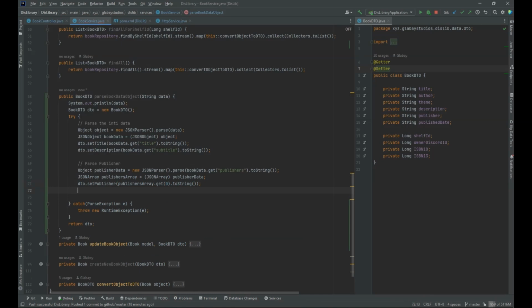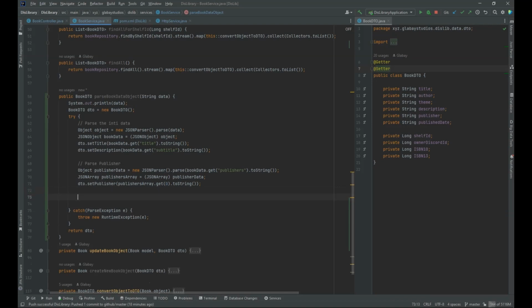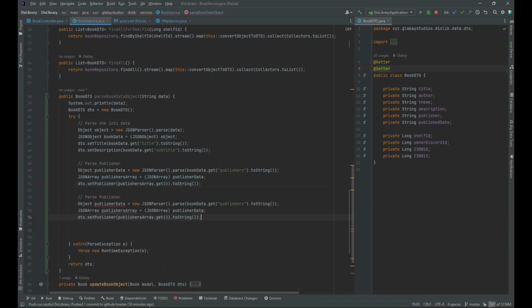Next, we want to get some information about the author. Or technically, we'll grab the ISBN 13 number, which, again, we are basically going to be doing the exact same thing as this. So we'll just copy that, paste it down here.